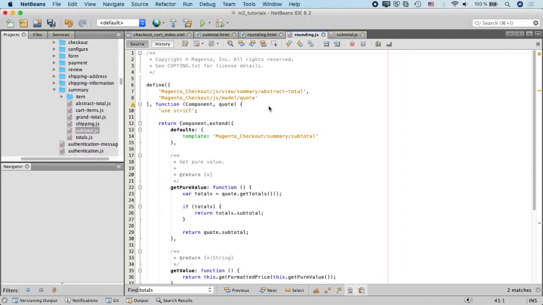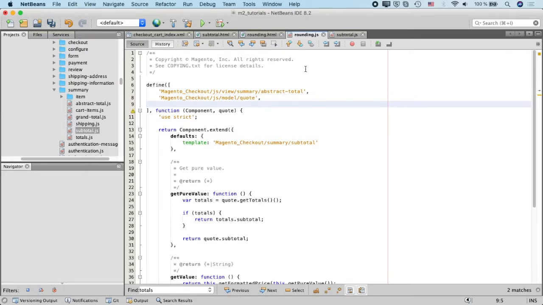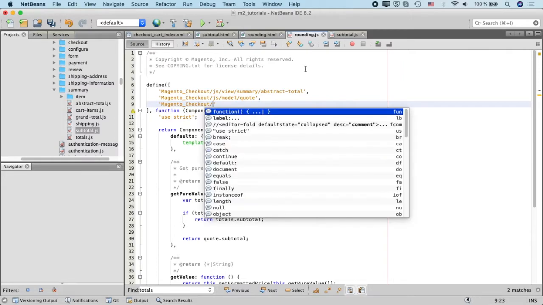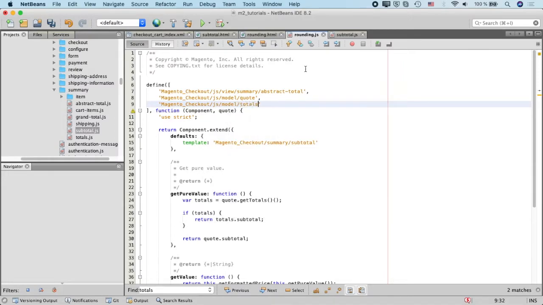I'm not going to explain how these KnockoutJS components are created because it's out of scope of this video tutorial, but basically here in the define section we list all the dependencies which should be available inside our component. I will add one more because I will need it in a while. It will be Magento checkout JS model totals.